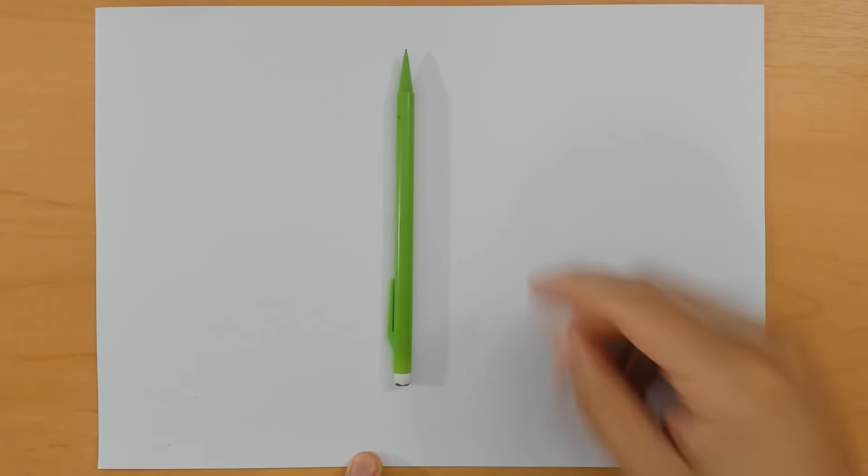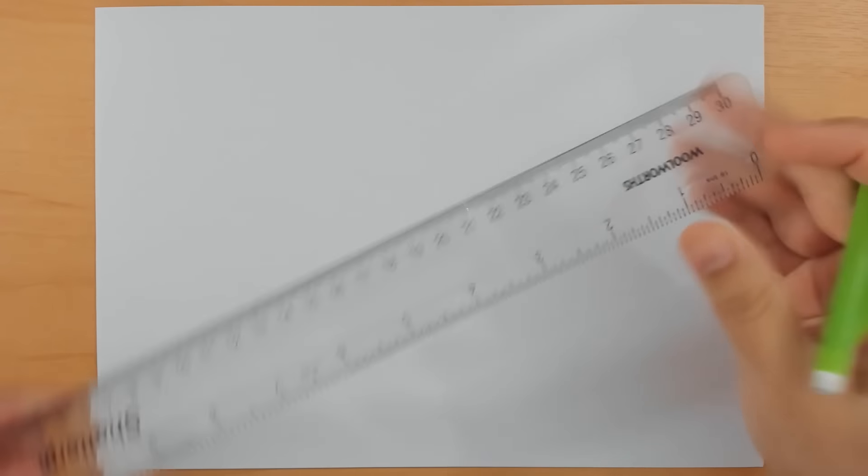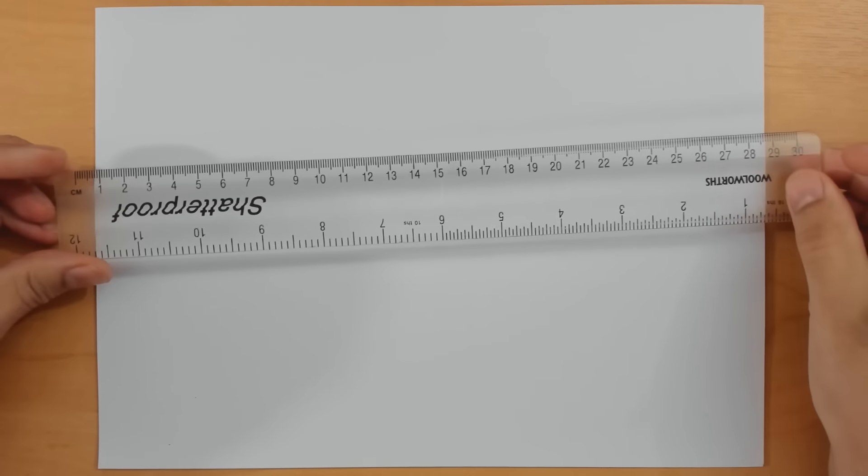I'm going to crack on with some super cheap printer paper, a few layers here on the desk if you want to follow along at home, and a super cheap disposable mechanical pencil - essentially like a 2B. And just to help as a little guide I've got a ruler as well.